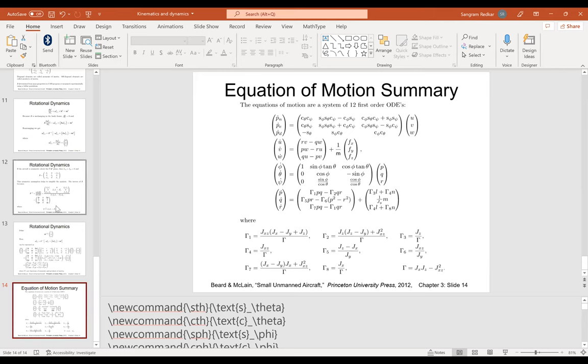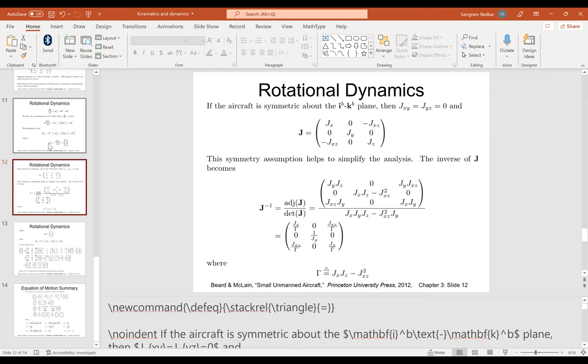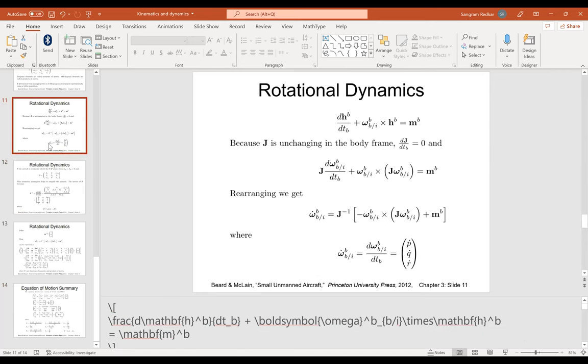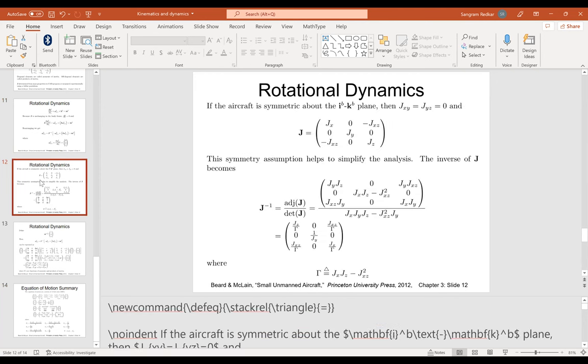Last equation, this? Yeah, that equation is going to take some more time and effort. So the idea is you have the angular momentum vector. You differentiated the angular momentum vector just as you did the linear momentum vector. What is angular momentum? Angular momentum is given by the equation.